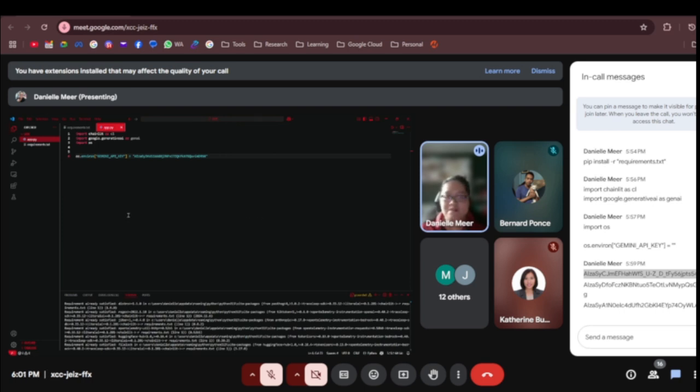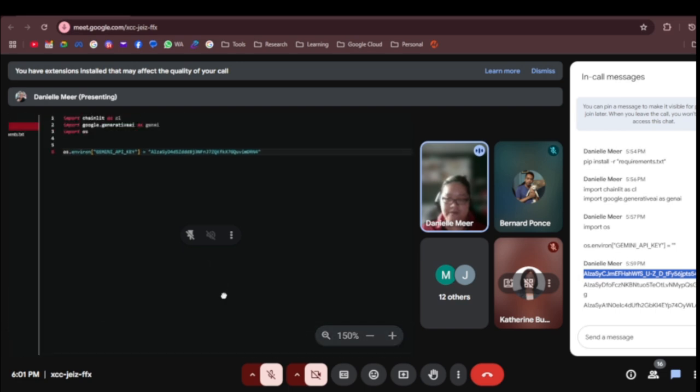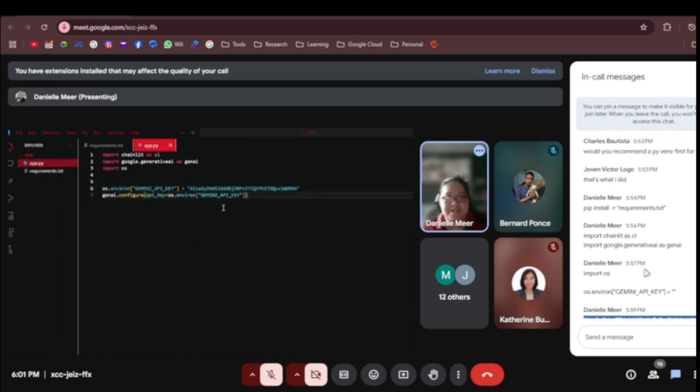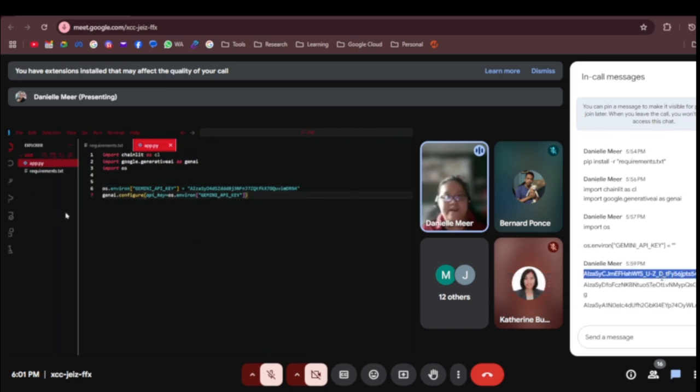Of course we need to use the genai package and configure it. We need to provide the API key there. It's our form of authentication, right? So this is how you do that. With that environment variable, you don't have to say it out loud or anything. Additionally, you can use a .env file, which is also environment variables. But for the sake of simplicity, I won't be doing that anymore. I just put it here.